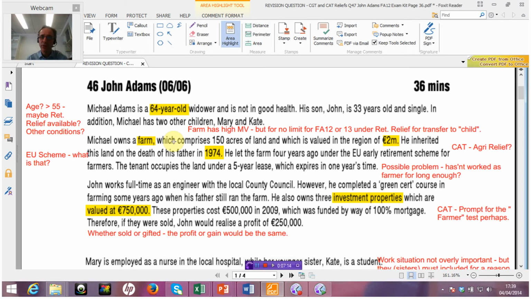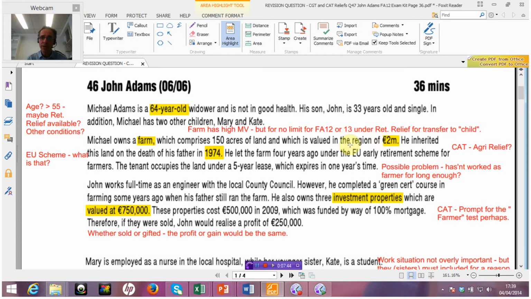We've already got 2. So as we read down these paragraphs, we should be thinking, well, it's certainly reliefs. They mentioned that already. I've just got to see if I can come up with enough conditions. Now, we see that the farm has a value of 2 million, so quite a considerable value. So it seems to me that if reliefs aren't available, we could be looking at a fairly substantial tax bill, be it CAT or CGT.